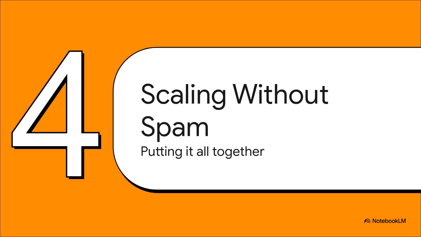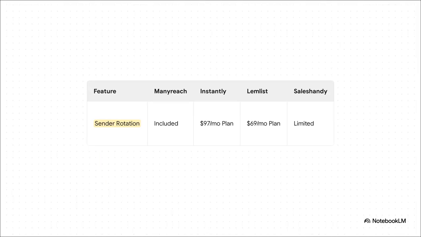And this, my friends, is where the magic really happens. You combine the smart sender rotation with the spintax, now you're fighting spam on two fronts. You're changing up who is sending the message, and you're changing up what the message actually says. You solve the volume problem and the content problem at the exact same time. And hey, if you need proof of how important this stuff is, just look at how these features are sold. As you can see, sender rotation is almost always a premium add-on. You have to upgrade to a much more expensive plan, or you face some pretty tough limits. That tells you everything you need to know about how critical this is for any serious outreach.